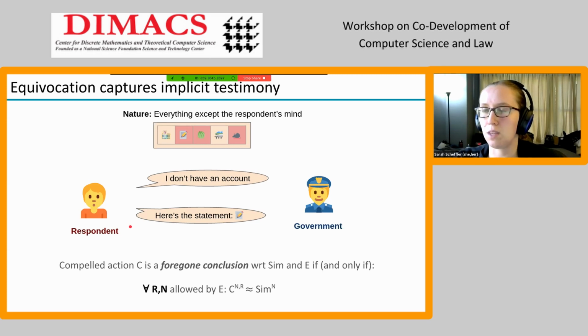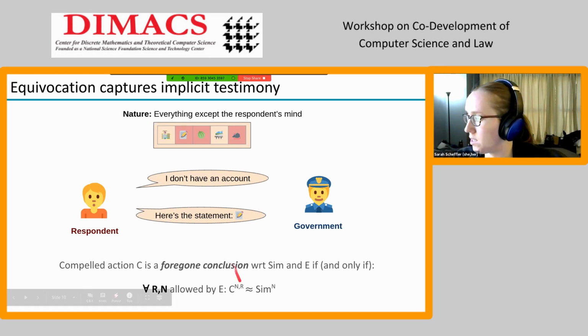So for example, maybe the Brights only had those 2 offshore credit card accounts, or maybe they had 10 offshore credit card accounts. So we allow the respondent to do what we call equivocation and set the contents of nature in its own mind ahead of time. And the point is that this equivocation gives the respondent the ability to ensure that the government can't compel it to reveal any secret documents if it didn't know about them in advance.